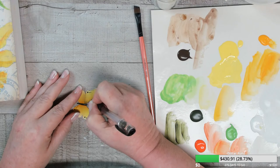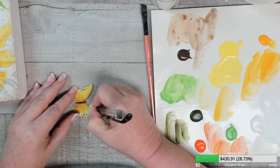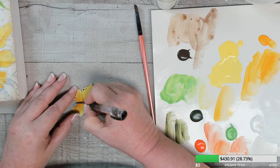All around the outside edge of the wing. You can go back over it a couple of times. It just makes it a little more interesting, so it doesn't look like you just drew a hard-edged line around everything. I kind of like this squiggly overlapping line. It just makes it more interesting and a little more fun.